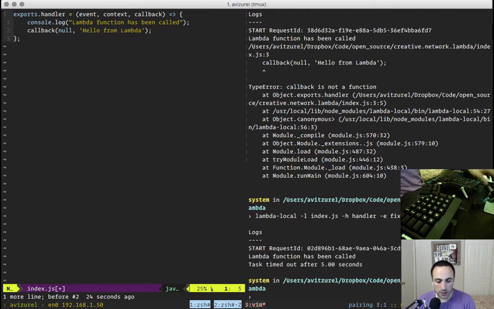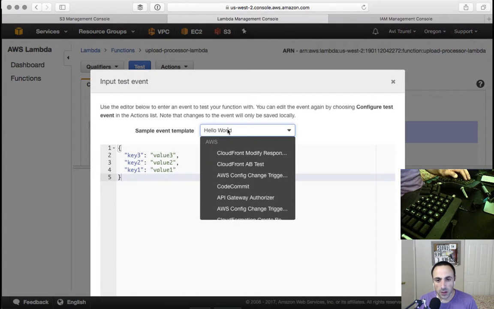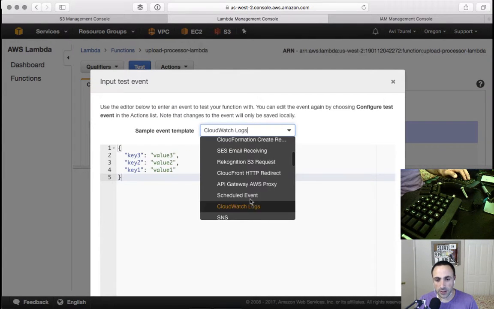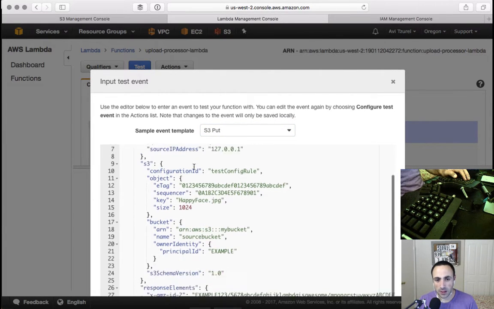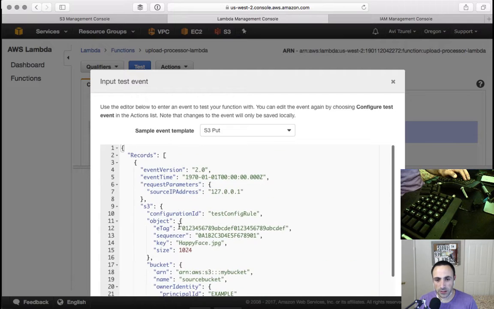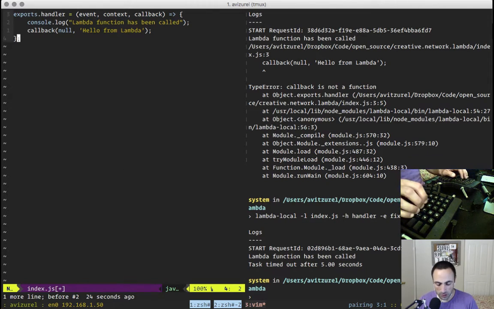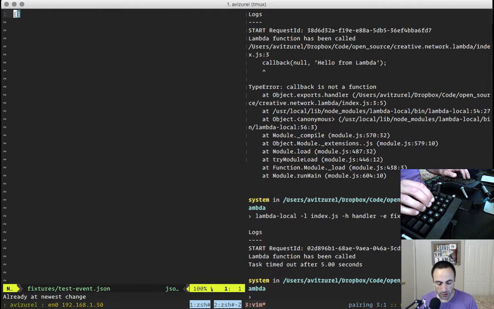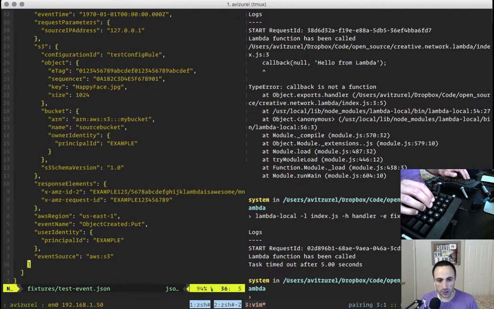So let's go again to Amazon here and do test. And what you can see here is that they have many sample events, and this is one of their events. This is a sample from S3. So we are going to go here, and we're going to paste that. You see you have records, and then you have S3. You have a bucket, and you have a region.